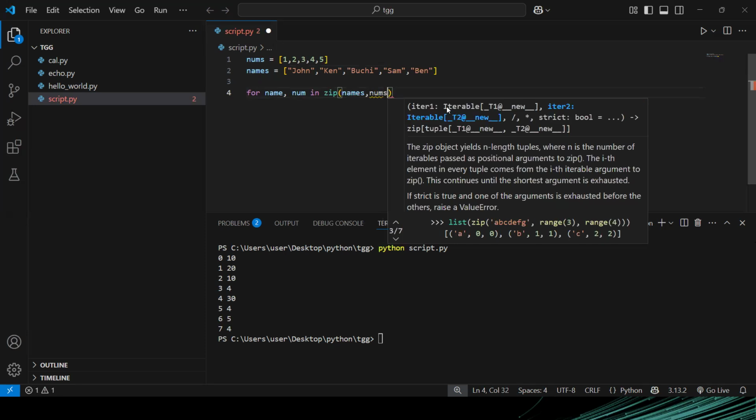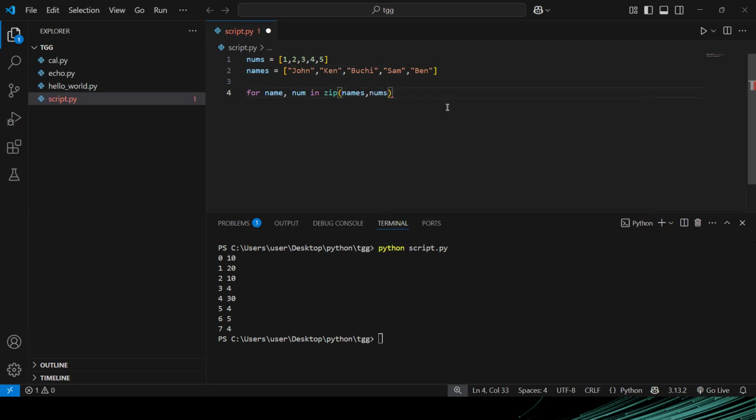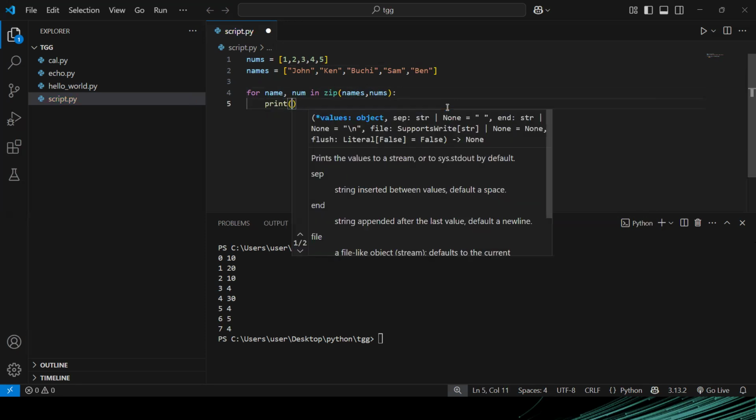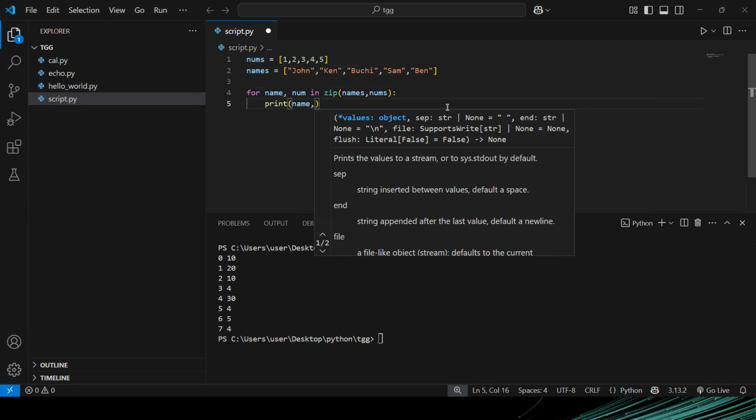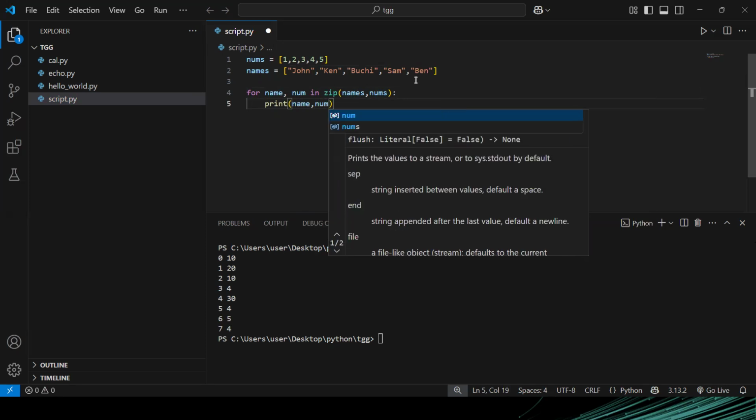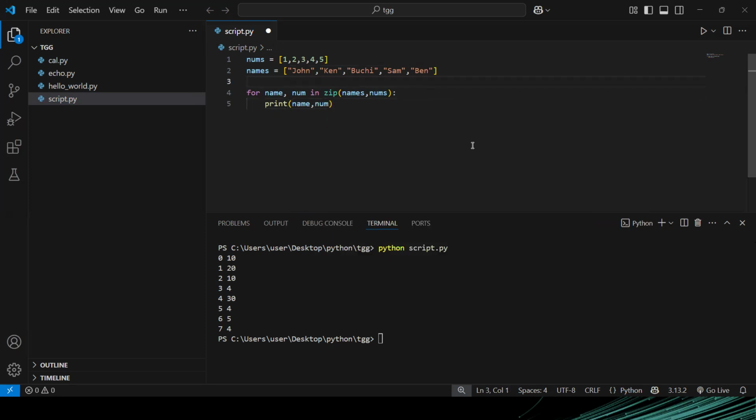Okay, this might be somehow advanced, but just try to understand it. Then I can now print name and norm. So I'm working with these lists. I'm looping through them at the same time. But if the first argument you provide here is norm, you have to use norm here.